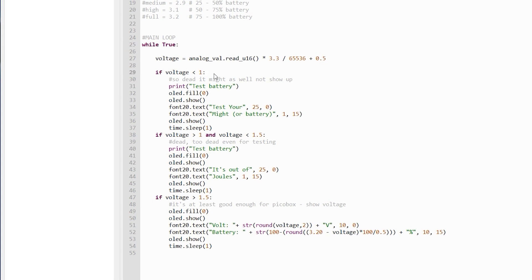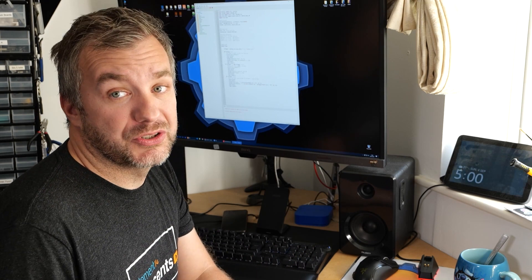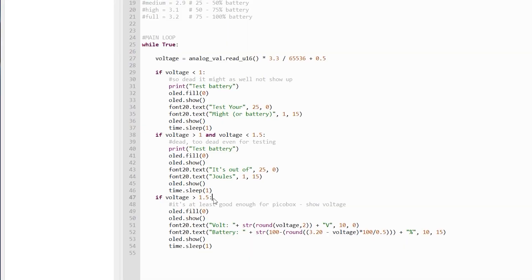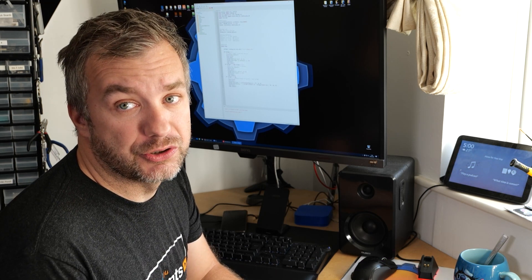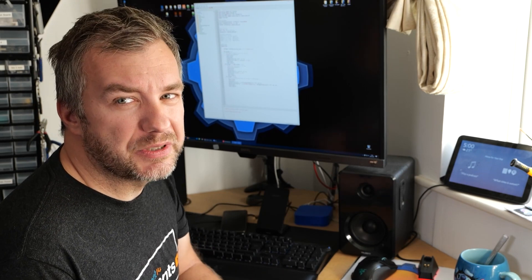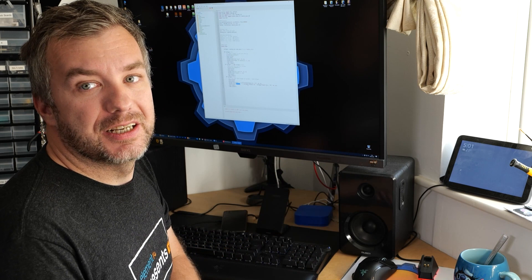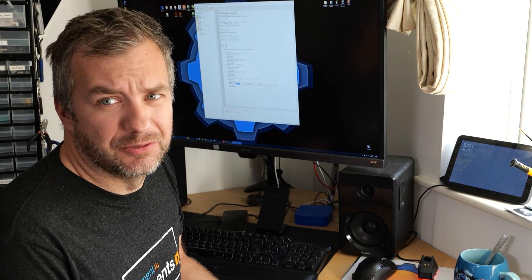Lastly, it's just a matter of setting the correct if conditions. Just in case you don't have a switch in line with your circuit, you can use that: if voltage is below 1V, display that there is either no battery in it or the battery is completely dead and all you can do is recycle it. If the voltage is above 1V but below 1.5V, then the battery is truly dead and it's not going to be good enough for our box either — the software will tell you on the screen it's out of juice. But if the voltage is above 1.5V, we're going to display the voltage on the screen. I also created a small calculation that will calculate the percentage of battery fullness, because we are all used to reading the battery in percentages rather than pure voltages.